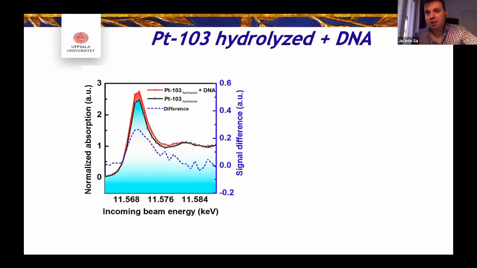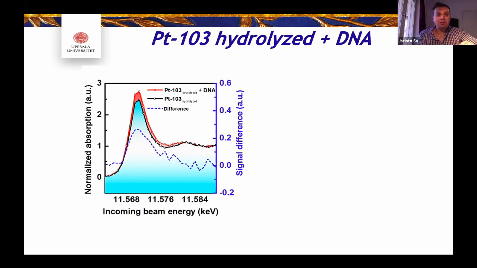So now we have done the hydrolysis, then the normal thing to do is generally to add DNA. And if you're doing this from a diffraction point of view, then you're going to be looking for your adducts. And that was the problem with the cisplatin. It took almost 20 years, Professor Stephen Lippard in MIT, to isolate and crystallize basically an adduct that then was shown that actually it binds to two guanines, and this then blocks the replication of the DNA and therefore kills the cell. So you have your platinum 103, you have it hydrolyzed, and then you just add the DNA.